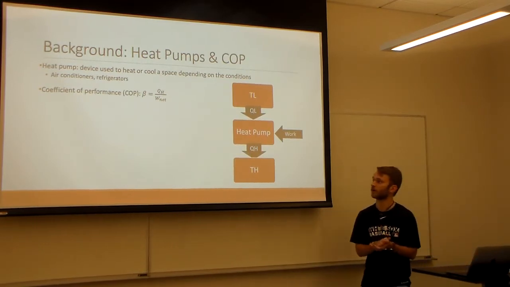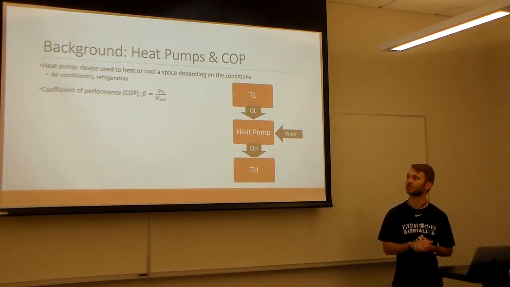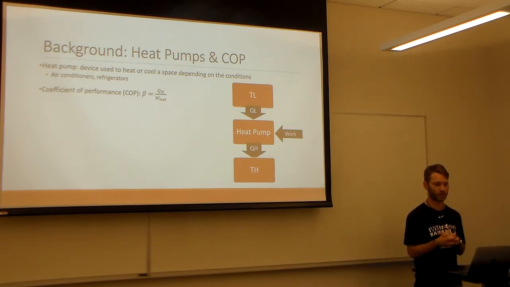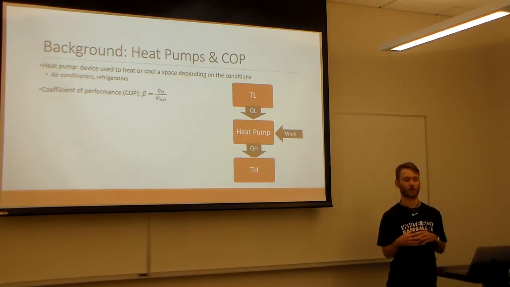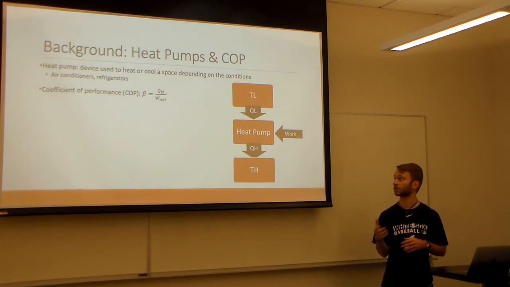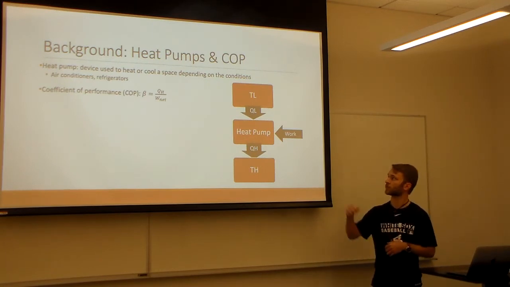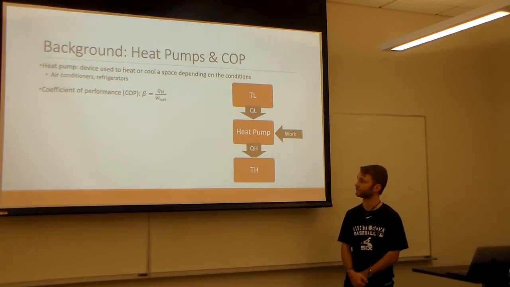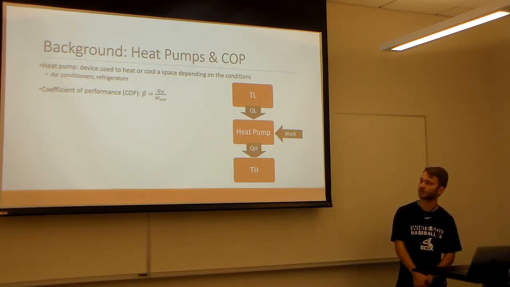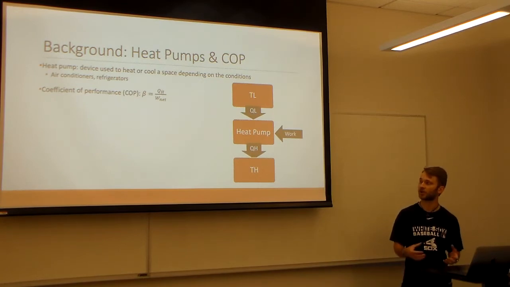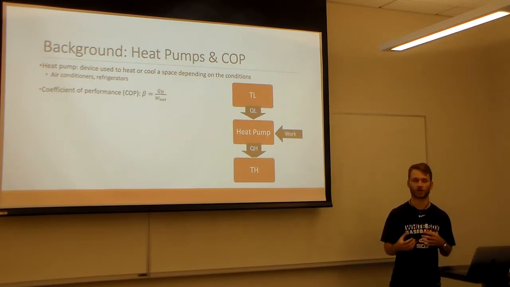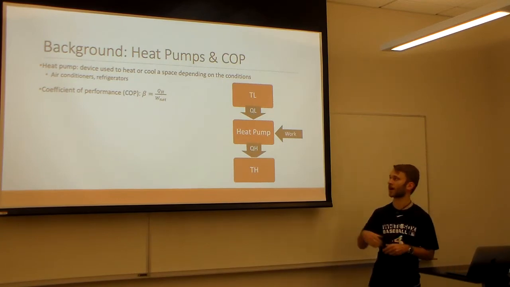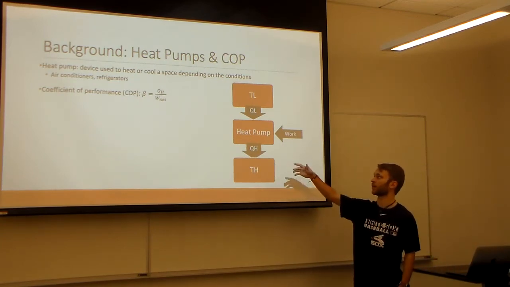All right, just some background. So a heat pump is basically just a device used to heat or cool a space depending on the environment conditions, like summer or winter. It does this by absorbing heat from a lower temperature source and rejecting it to a higher temperature source. And when we go from low temp to a high temp, we'll have some kind of work involved. You can see that here in the diagram. The coefficient of performance for a heat pump basically is a ratio that tells us how efficient our heat pump is. There's going to be a ratio of what we want out from our heat pump, which is a high heat transfer, over what we have to put in, which is going to be work.